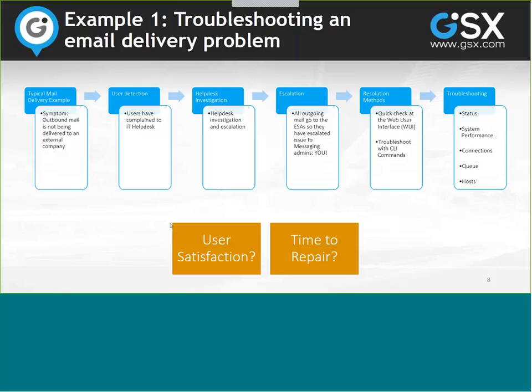On the first one, you're waiting for users to complain, to call help desk, and this caused a lot of time to repair that incident, because in between the time that the issue was detected, investigated, escalated to you, then you troubleshoot, then you fix the issue, this is a long time that can happen there. So you want to reduce that time and you want to improve user satisfaction, you need to have some system in place that will gather these metrics automatically and alert you as soon as there is something that should be looked at.